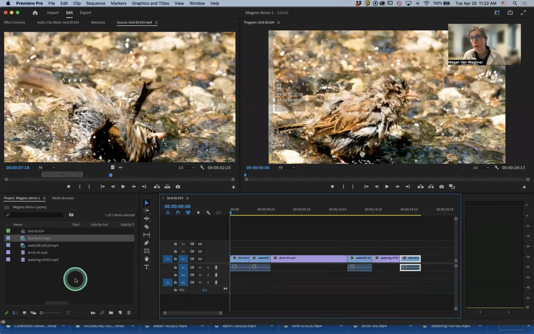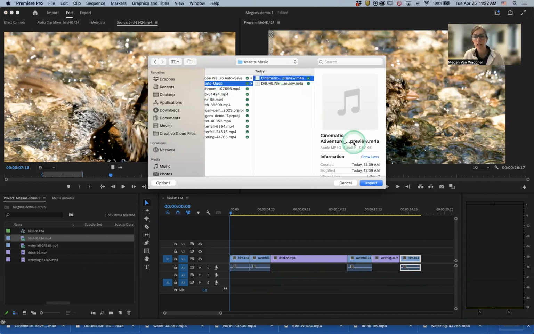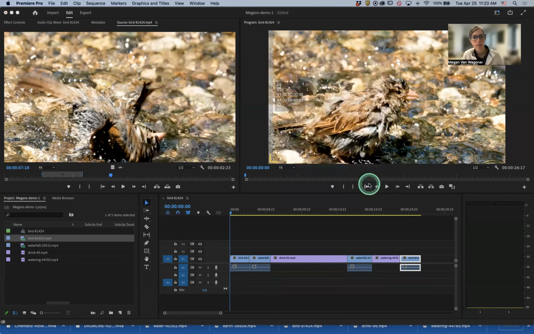Now, I don't have any audio in my bin yet. So next step is I need to bring in that audio. I want to import that. So I'm going to do Command or Control I, or I can use File Import. And I'm going to go find the music that I want. I've provided 2 in the files for this exercise. These are basically background music.